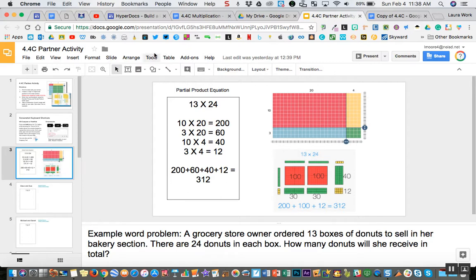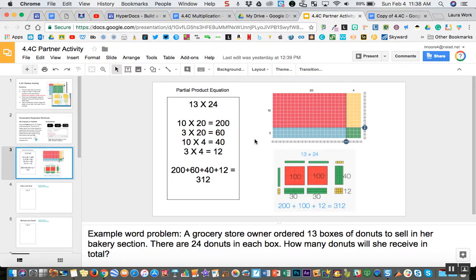So here, remember that we are going back to our TEAC, which is they have to solve 2-digit times 2-digit 3 different ways, using an equation, or writing an equation, which is right here, using the partial product method, and then creating an array. So here I've broken my equation down into the different parts. I went to the partial product maker and I took a screenshot of it and I pasted it here, and then I did the same with the number pieces arrays.